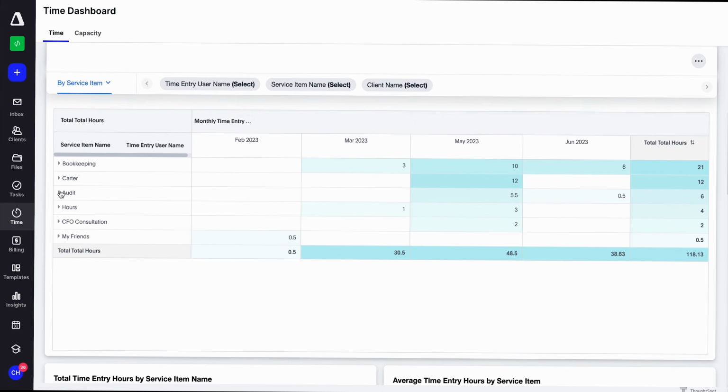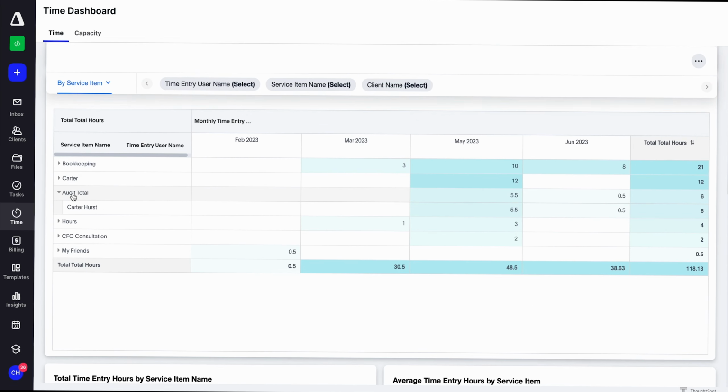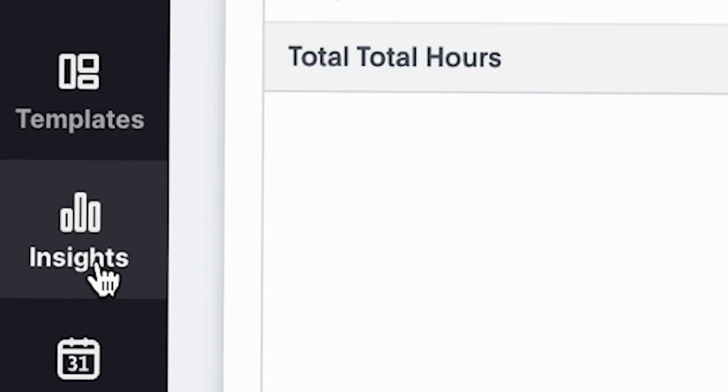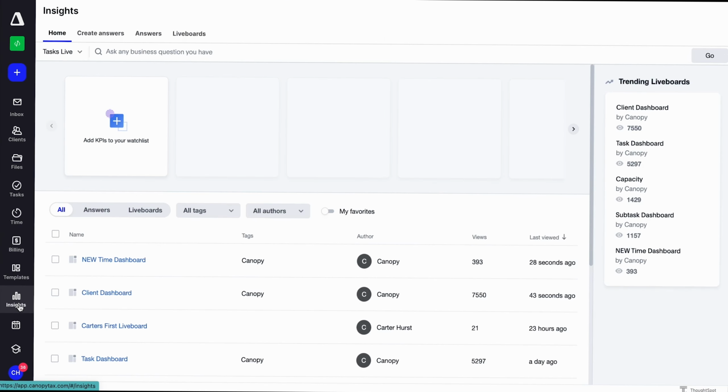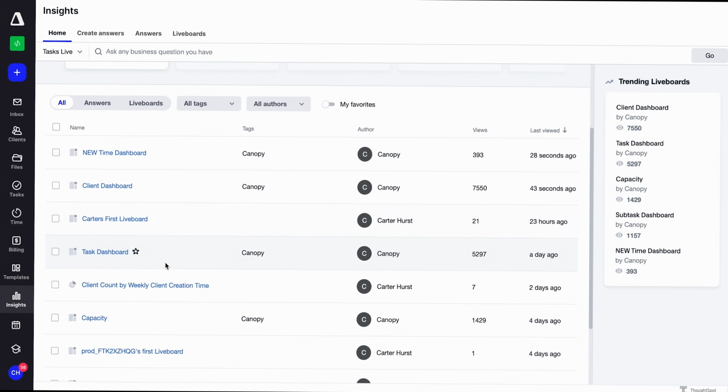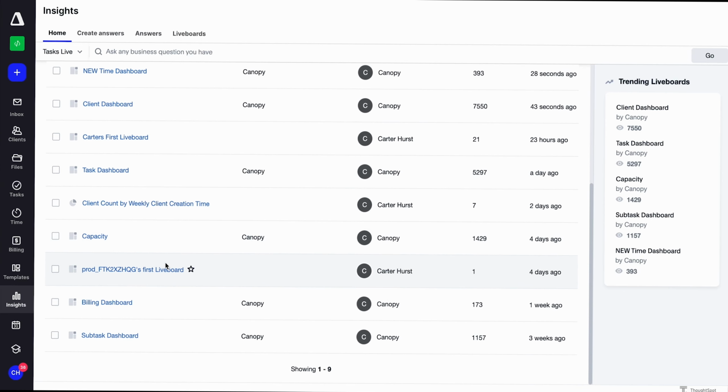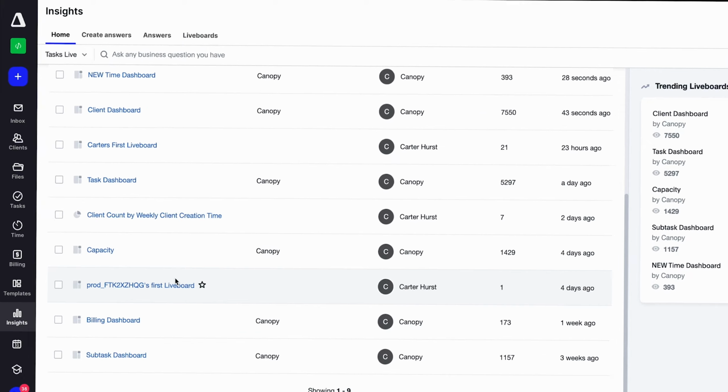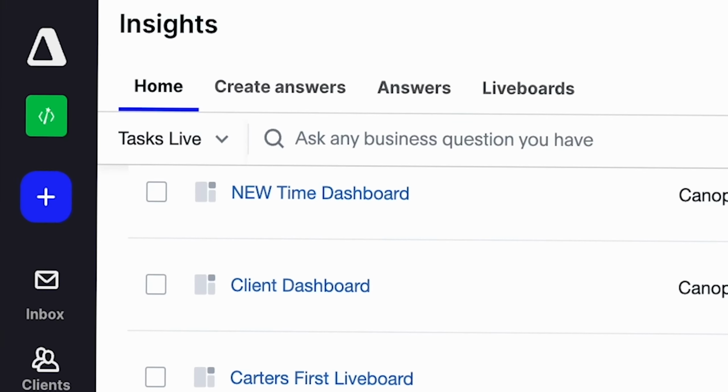You'll also see that we have added a tab on the left nav bar that says Insights. This section will only be available for users who have purchased a Pro license, and will give them the ability to create as many custom reports or dashboards as they want to accommodate the needs of their firm. You'll also notice the tabs up top. There are 4 different sections of Insights.